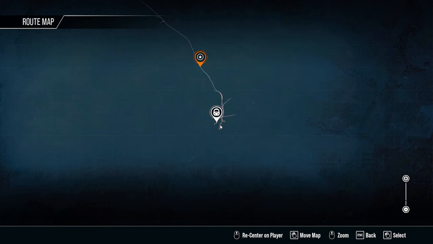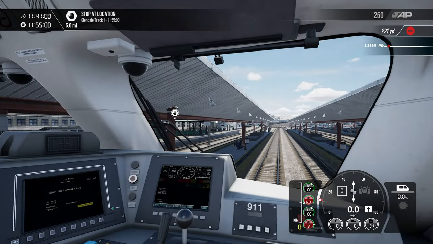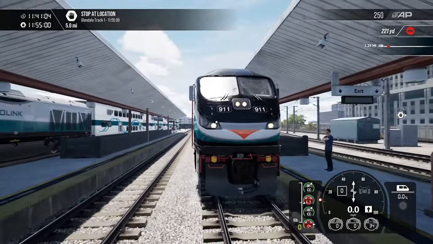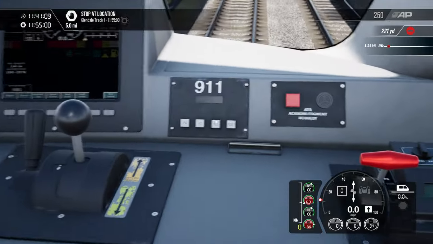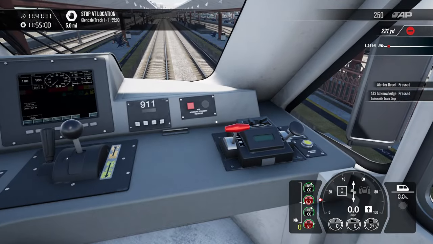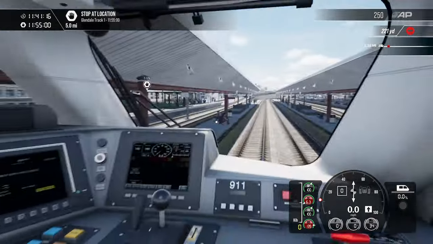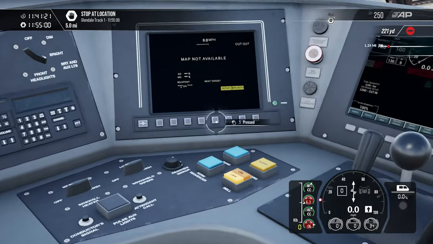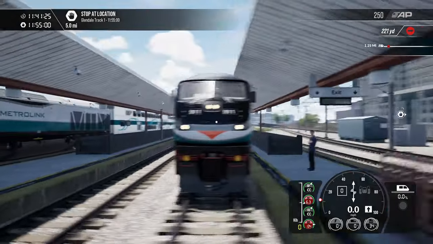Well, I guess while we're doing that, let's take a look at the whole route map. Oh, so we're going north. Look at that. 80 miles of trackage that we're going to be driving over today. Okay, well, it looks like the map isn't available. All right, well, it looks like we're stuck here at this red light, so we might as well just sit here and wait until it turns green.